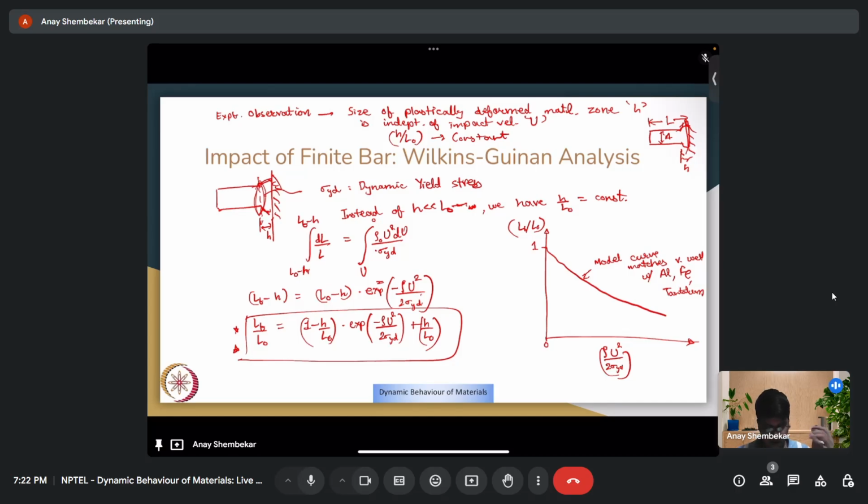From this equation, what you can think of now is, suppose I have measured L naught, and I have measured what the final length looks like. I know my plastically deformed region as well as my density and impact velocity parameters. Then from that, I can estimate what my dynamic yield strength looks like, the transition from elastic to plastic region. This analysis has been shown to hold well for high strain rates, up to 10 raised to 5 per second. We have seen that this analysis works well.